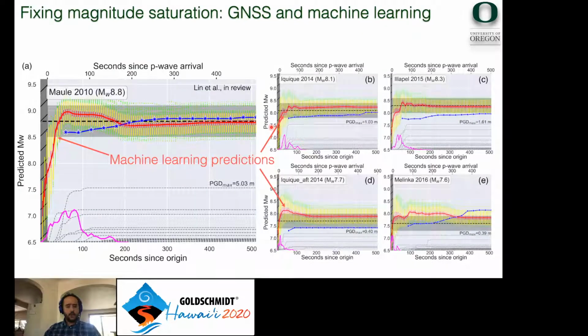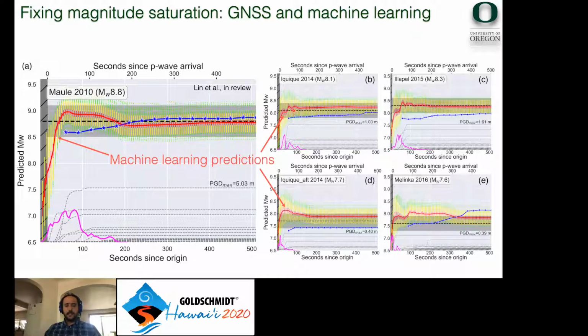But the real star of the show is the fact that with the real data, we're doing pretty well as well. So here are those 5 events, and what I'm showing you here are the machine learning magnitude predictions for those 5 events. For the real data, and especially for the magnitude 8.8 earthquake in Maule, the machine learning algorithm, by about 50 seconds after the start of the earthquake, is already predicting 8.5, and by 60 seconds it's hitting 8.8 when the real final magnitude was 8.8. There's a little bit of an overshoot before the prediction comes back down, but by and large, this is phenomenal performance for such a large event, especially considering that this data did not go into the training.